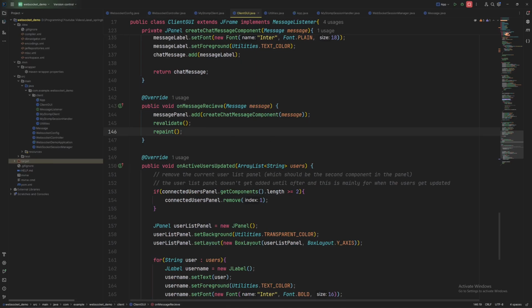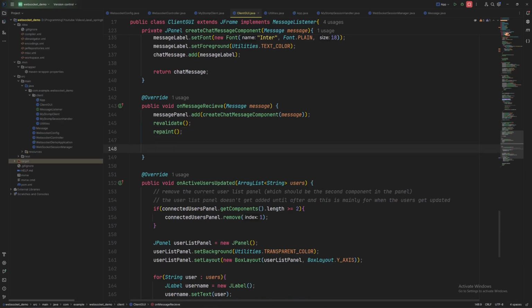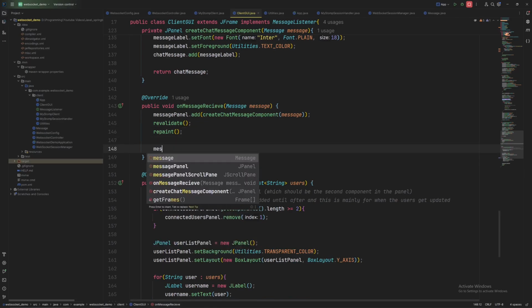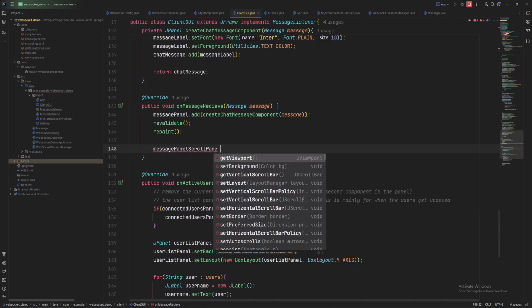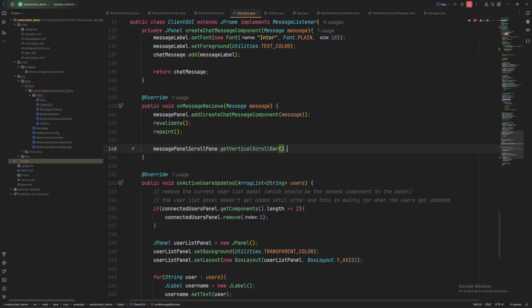And then after we created the chat message and then we validated, repainted, we're going to call on our message panel scroll pane, and then we're going to get the vertical scroll bar, and then we're going to set the value to be the max value.